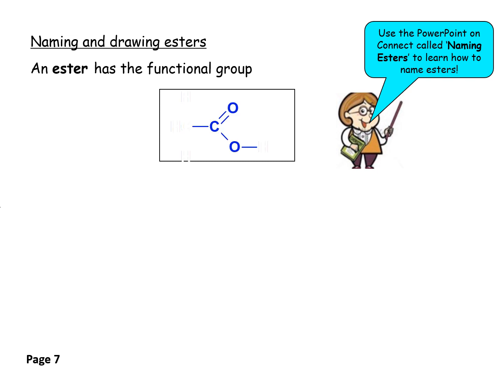The first thing to notice is the functional group. So the functional group looks like this, C double bond O, O. Now an ester is a derivative of a carboxylic acid. Hopefully you can see the similarity here. So in the ester, the oxygen there would be attached to another carbon rather than just the hydrogen if it was the carboxylic acid. Now in this topic you're going to get a chance to draw esters and name them.